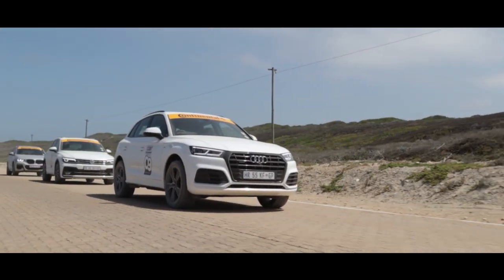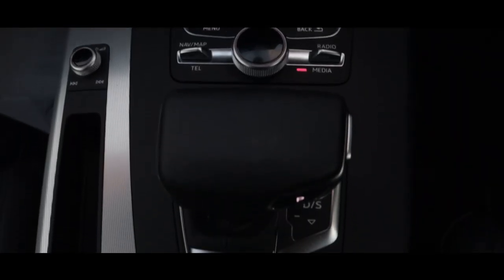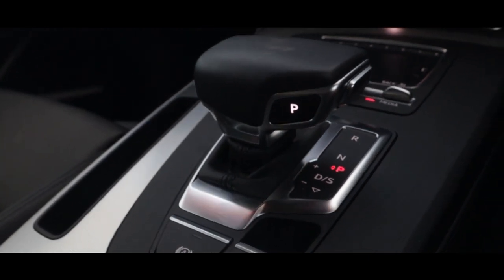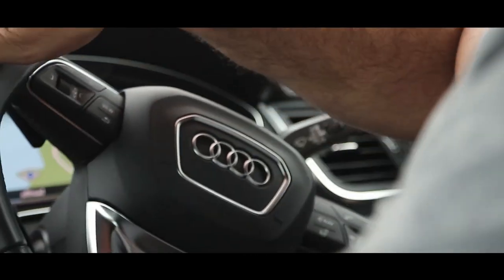The Q5 is probably top two for me in this SUV shootout. Styling aside, the interior is really well put together. Even though the Q5 has been out for a little while now and there are newer entertainment technologies coming around — touch screens, for example — the Q5's interior still looks fresh. You can get it with a virtual cockpit, which adds a little bit of sophistication. It also feels like the right size for the segment, so it's not too compact — you've got a lot of space, a lot of rear legroom, a lot of boot space. A really classy product that finds the nicest balance between dynamic and comfort.